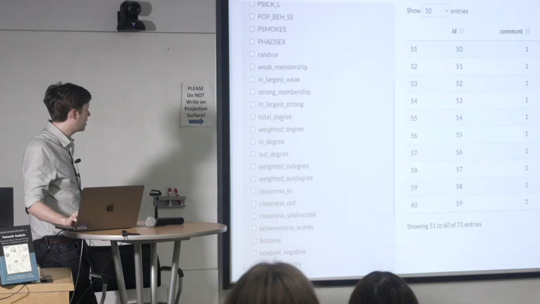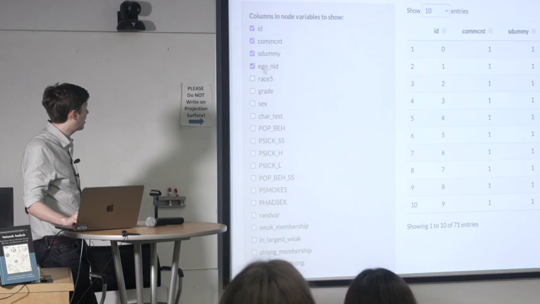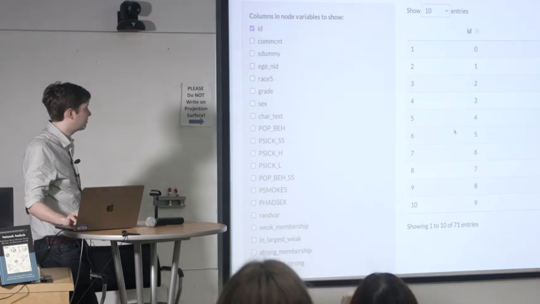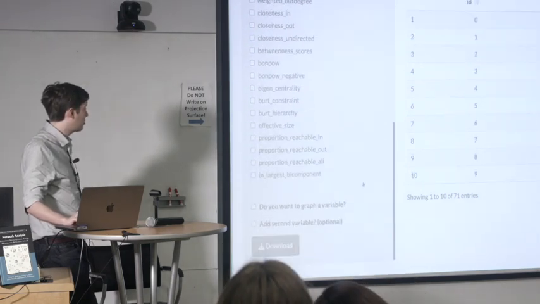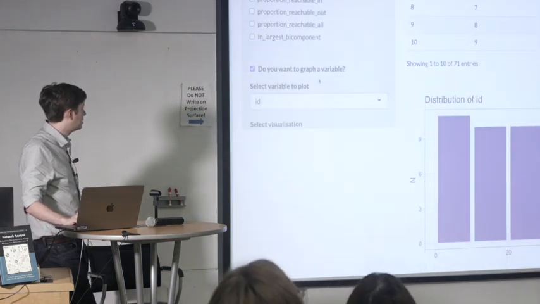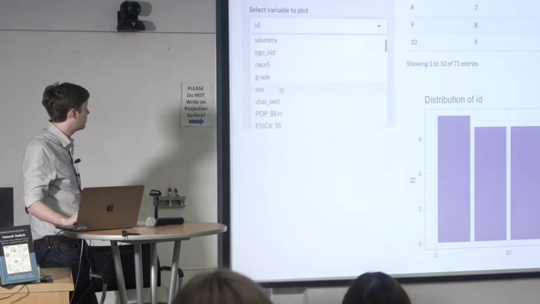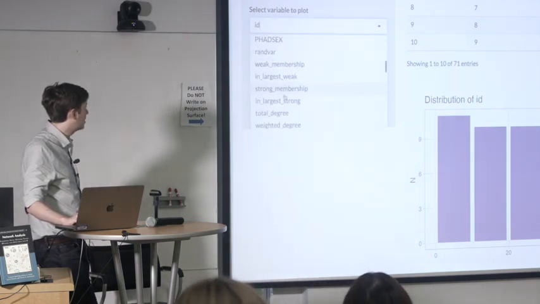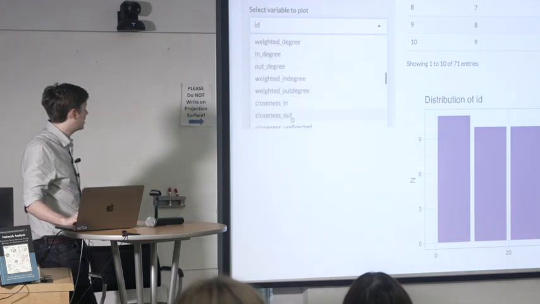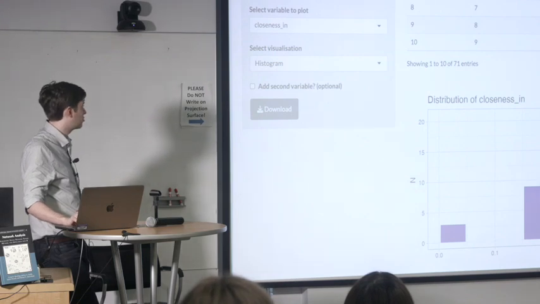If you want to quickly look at it, you can select and isolate different variables to get a sense of their distribution. But we've also added a little feature here to generate quick visualizations for univariate and bivariate statistics. So here, let's look at the inbound closeness centrality and the distribution of that.